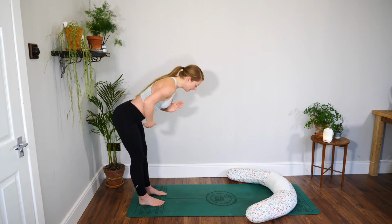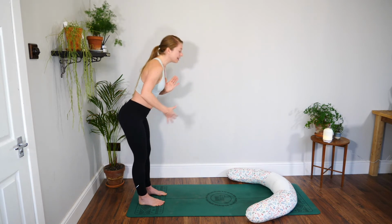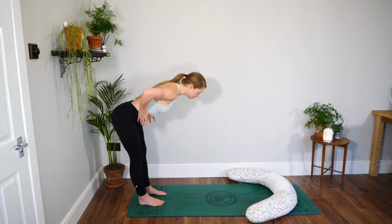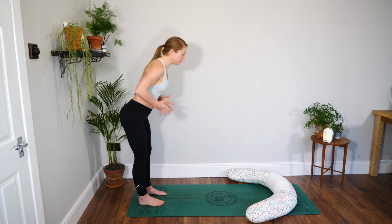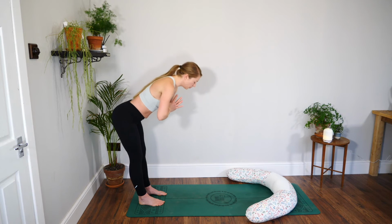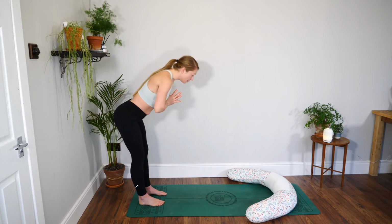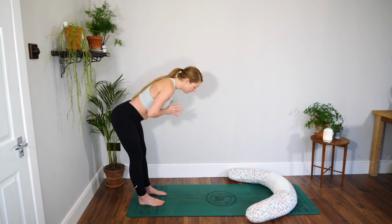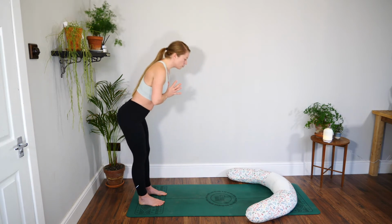And when we fold at the hips, we're working the muscles in the back of the body. And remember, I mentioned at the start, because of where we hold our babies at the front of the body, the back of the body has a really big job to do. So we call this the postural chain, or the muscles that run up the back of the body, and we're activating them here. So really think about that neutral spine.